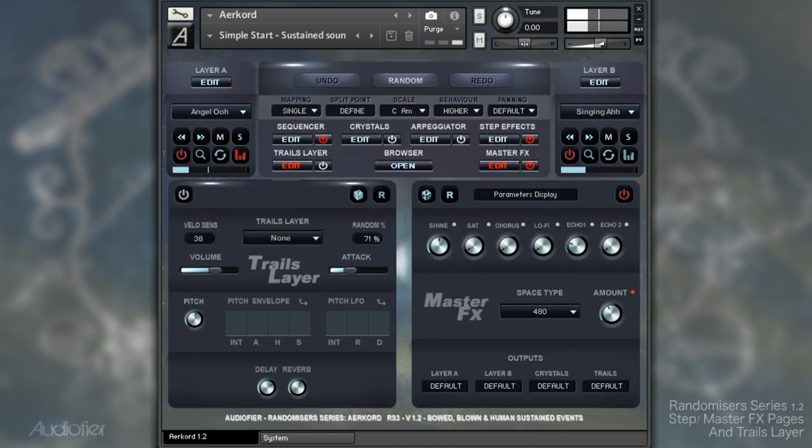Let's reduce a little bit the reverb. And I take advantage just to show you the master effects section over here. We have a few different types of convolutions over here. I'm gonna use hall. But I could use maybe a delay. We have two types of delays. One is straight notes, the other one is dotted notes.